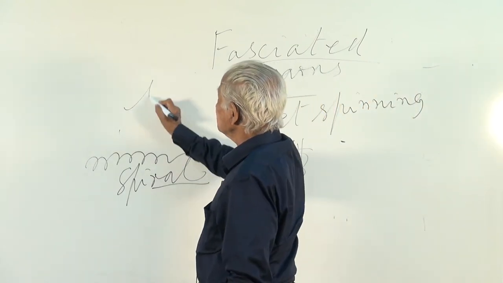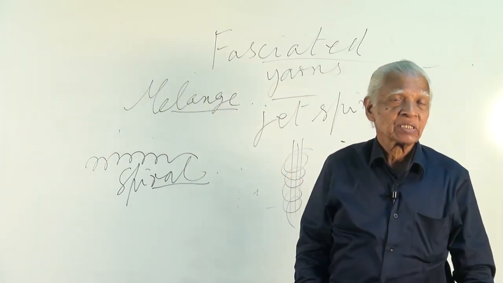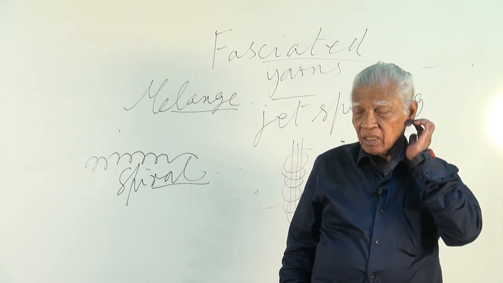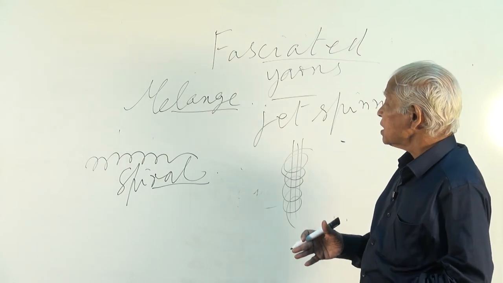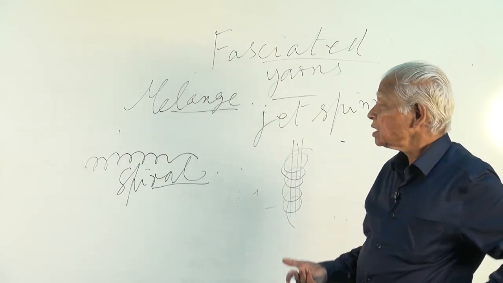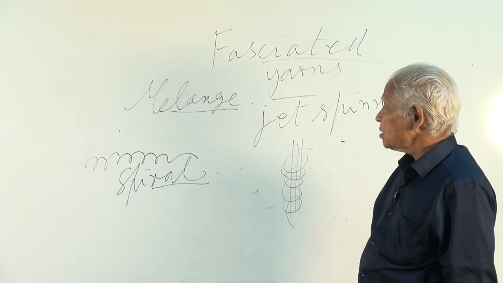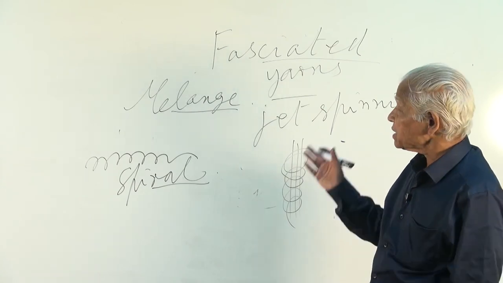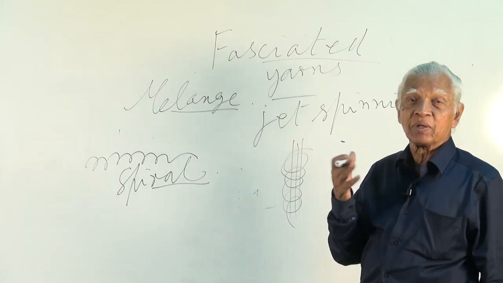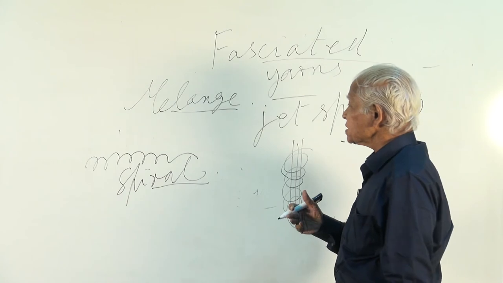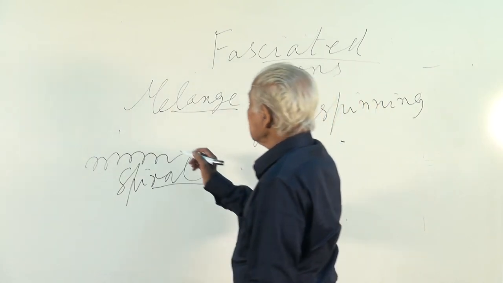And the melange is a type of yarn which is used in weft knitting. Colored fibers are mixed with undyed fibers and then the yarns are produced. The dyeing may be carried out either with wet dyes or reactive dyes, but since wet dyes have very good fastness properties, the cotton fibers are dyed using these wet dyes, and a certain percentage of these dyed fibers, maybe 4%, it can go up to 40%, are blended with cotton, gray cotton fibers, and yarns are made. They are called melange yarns.